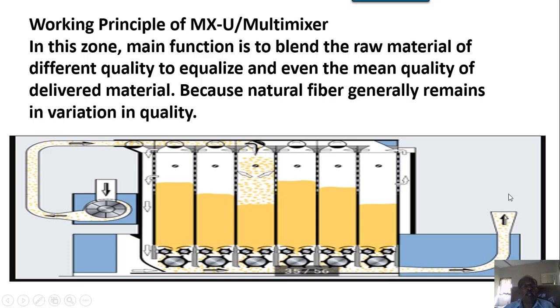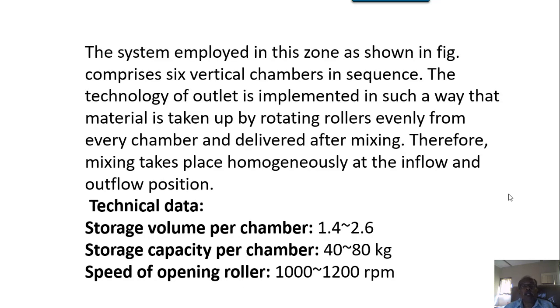So this is how the philosophy of this particular multi mixer is there. More or less the same things are there in different manufacturers, but basic philosophy remains the same. So this is about the multi mixer. Now technical data is mentioned over here. The storage volume per chamber is 1.4 to 2.6.